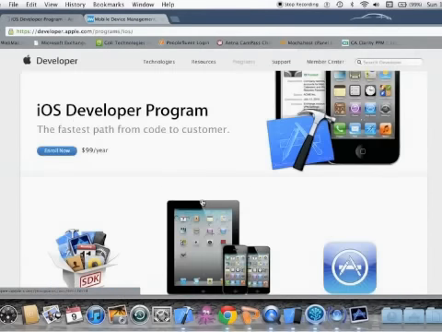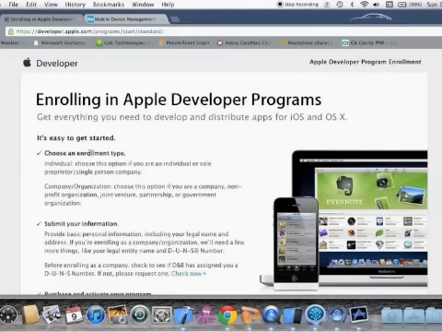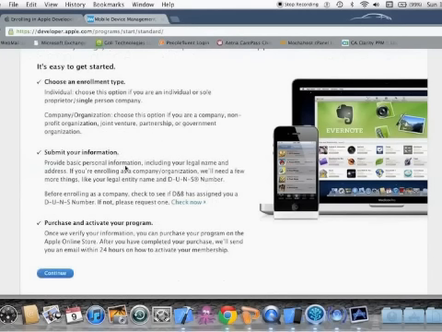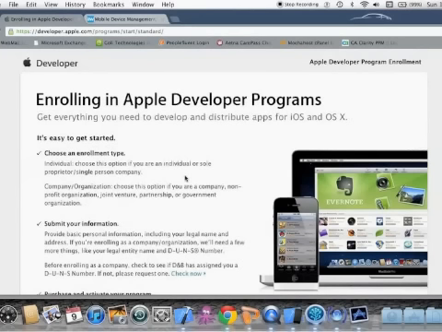When you are actually enrolling, it's going to ask you, do you want to just get it for iOS, or do you want to add Mac and Safari to it? And obviously, if you're an enterprise, you need more information like the D-U-N-S number, EIN number, and other stuff. So we'll be going through this registration process, and I will show you how to get enrolled if you are really interested in this as part of one of our sessions.